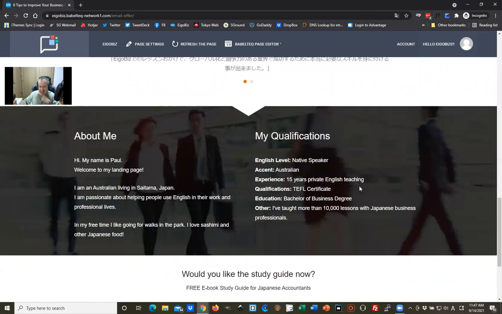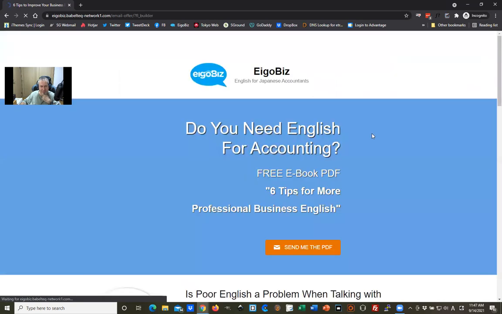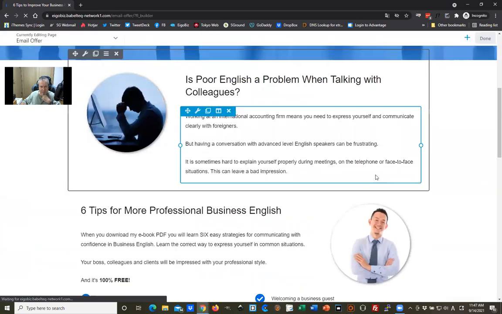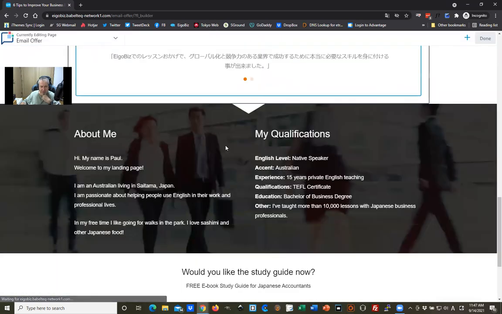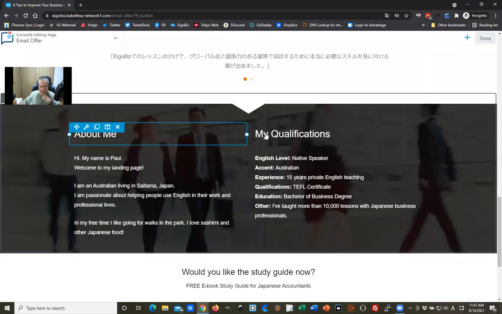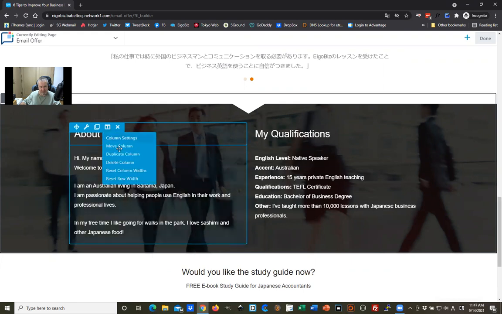Let's say I wanted to add my photo in here. So how would I do that? Well, let's activate the page editor. So what I would like to do is create an extra column in here. So what I'll do is if I click on edit, and you can see this one, duplicate column.